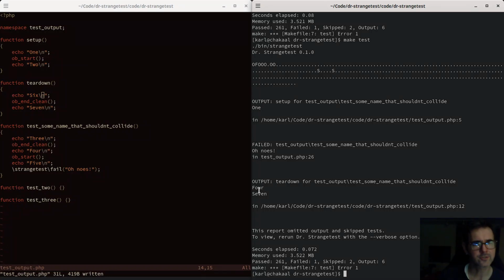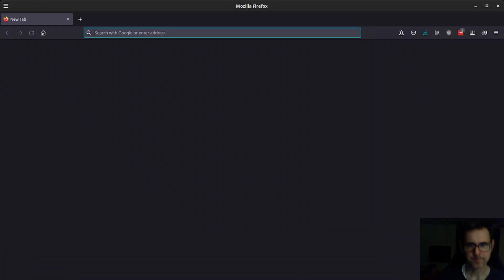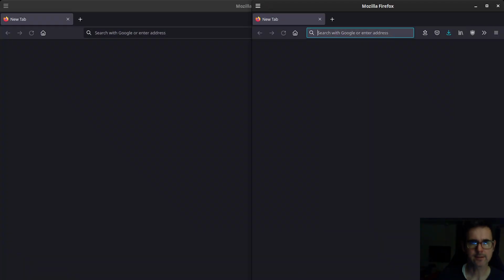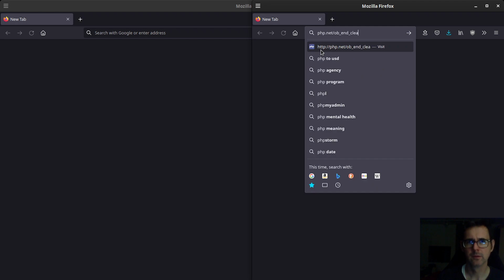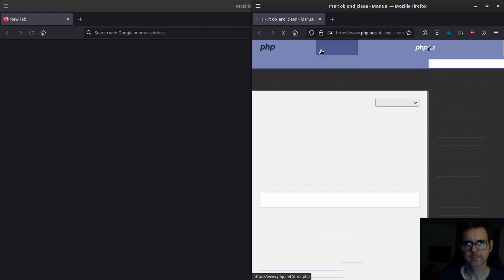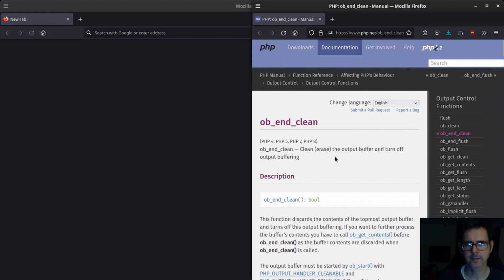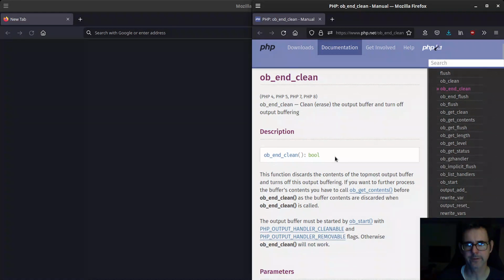So I wonder if that's actually working the way it should be. That was not the tab I wanted open. I thought that turned off the buffer.